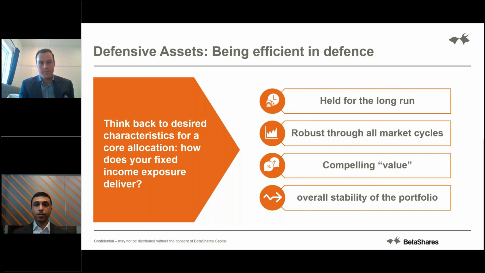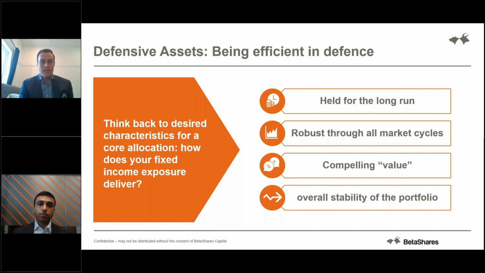Thanks, Chum. So again, just taking that step back until we move on, it's looking at how has your fixed income delivered in your portfolios over the long term. So again, for fixed income, we're looking at exposures that can be held over that long-term basis. They are robust through all market cycles. Back to what Cameron said earlier, they've got to be compelling net of fees over that period and provide that stability to the portfolio. And again, it comes down to, I guess, what you're trying to do through that fixed income portion of the portfolio. Are you looking at capital stability?